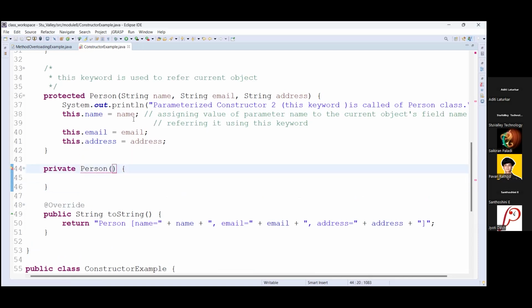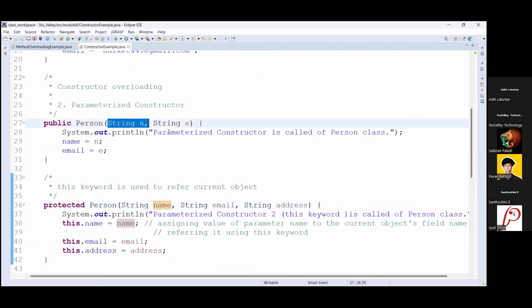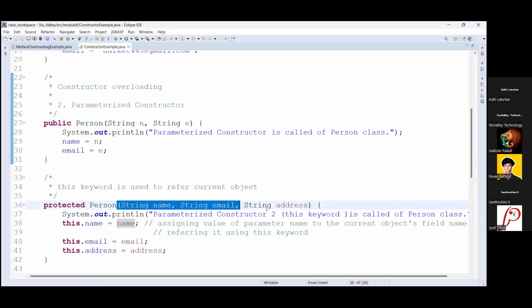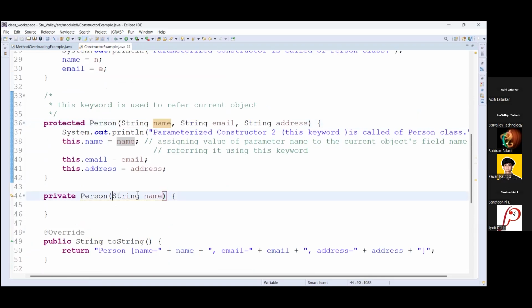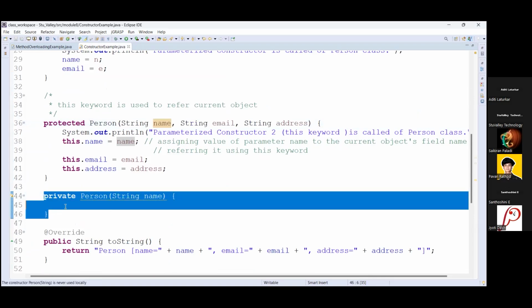So if you are using the overloading concept, then you must differentiate between the parameters. We have already created a constructor with 2 parameters and with 3 parameters. That is why I'm creating one with a single parameter. Now, this is a private constructor.